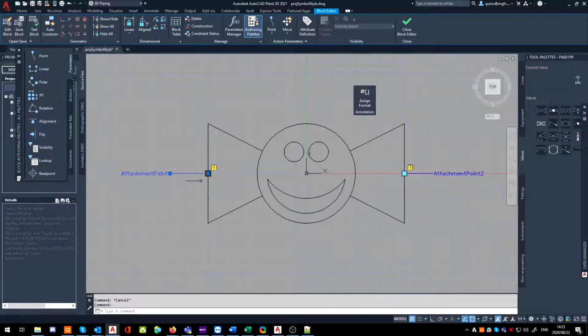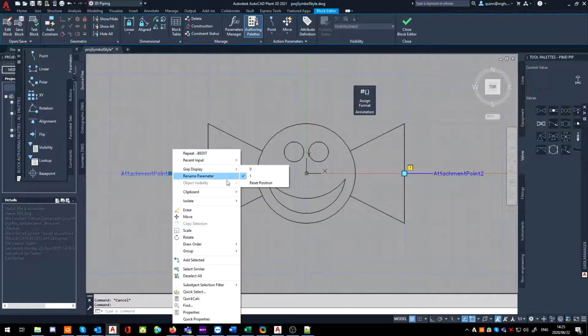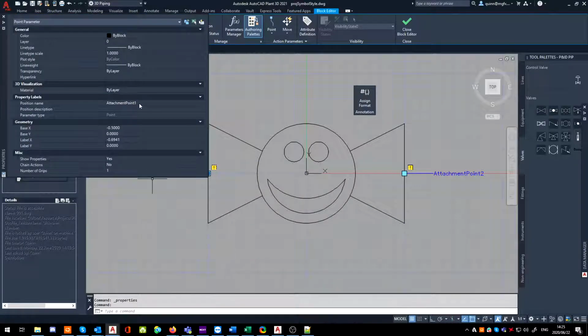But yeah, so you would select your point, right click, let's say properties, and then in your attachment point, you want to make sure that you have your end code on it. So that end section is very important. You can't get that mixed up. If you get that mixed up, it's not going to work. And it's also case sensitive. So just to let you know, it is attachment point 1 colon end code, capital E, capital C, 0, number 0.